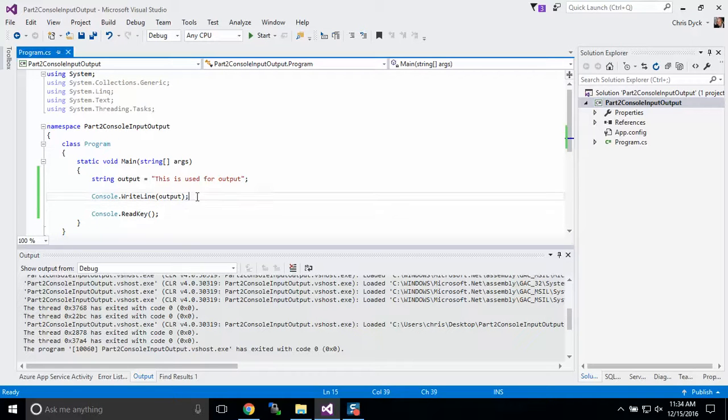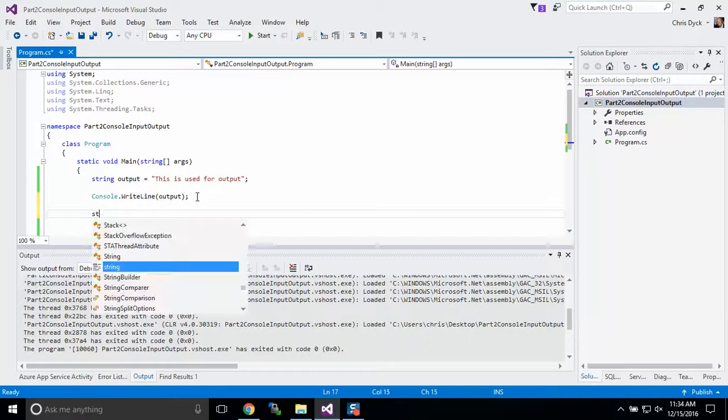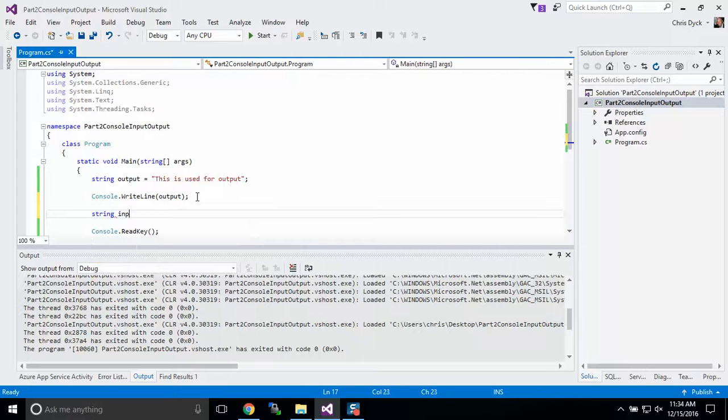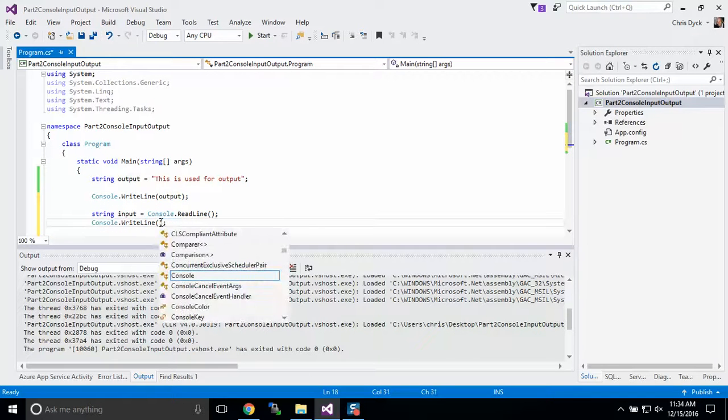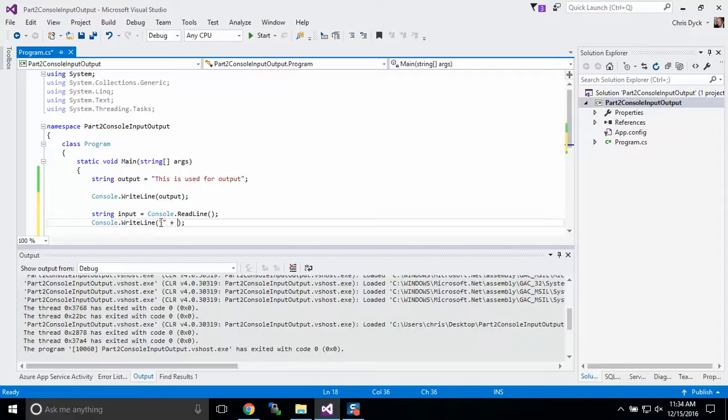All right. So the next step is getting input from the user. Okay. So here we do Console.ReadLine. We're going to start off by saying "You typed...".